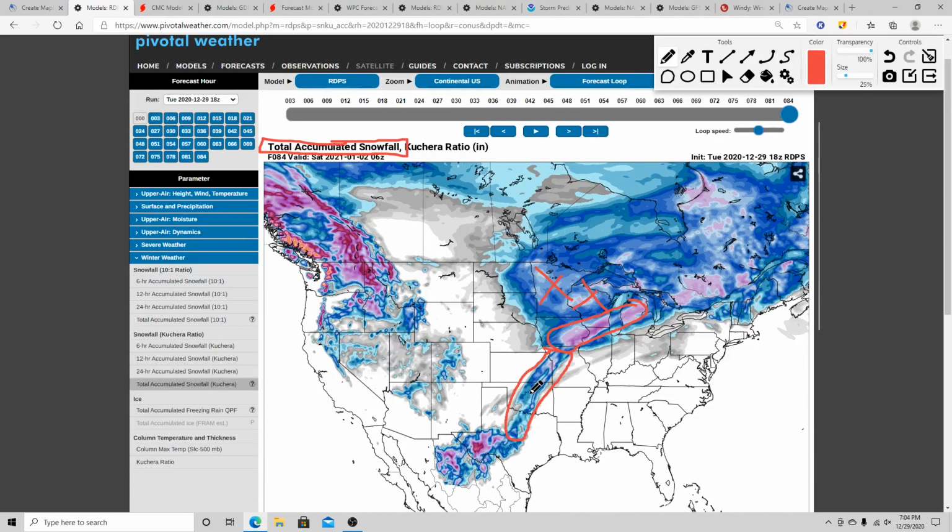Right down across here, you can see across central Oklahoma, eventually getting into southeastern Kansas, portions of Missouri, and even getting down into central Texas, seeing anywhere from 1 to maybe 3 inches of snow. And there could be some isolated areas, but I think that's going to be the general amount across some of those regions as well.